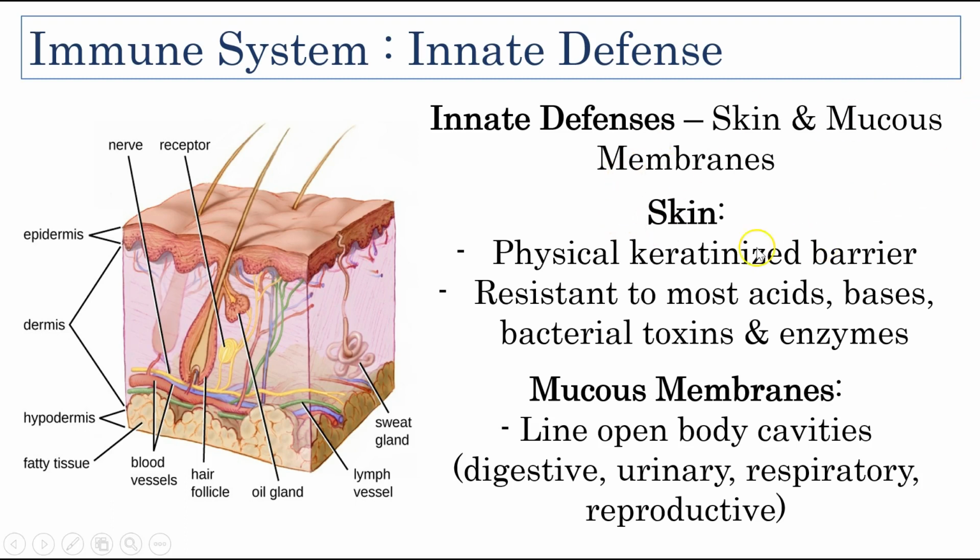Our very first line of defense is physical, and it's the skin and mucous membranes. Mucous membranes pretty much all have some sort of cell within them secreting a mucus or mucin-based substance. Skin, when we talked about the integumentary system, is keratinized, so nice hard proteins. The external surface is all made of dead cells. So to get to anything good, you have to pass through basically the entire epidermis as a microbe. Aside from the physical barrier itself, skin also secretes a few acids. We have a few bases that are naturally bacterial resistant.